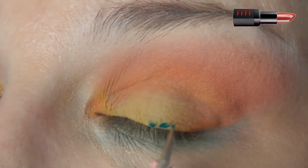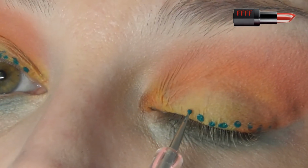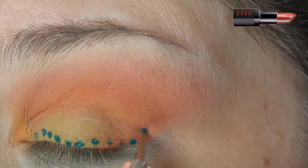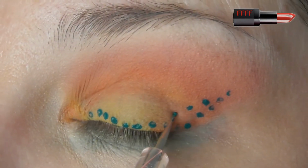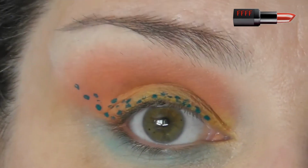Now if you want, you can just get a little brush and play join the dots, or you can do a slightly more editorial look, which is what I'm going to go for today. And yeah, I'm aware I haven't done anything with my brows yet. But as I said before, I'm doing things a little bit differently today.